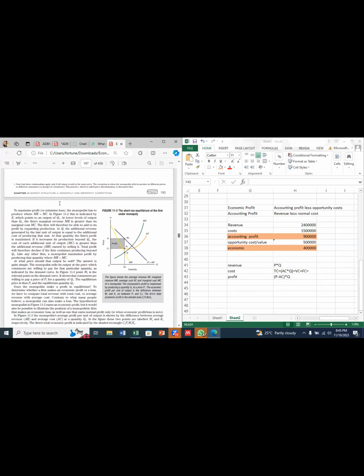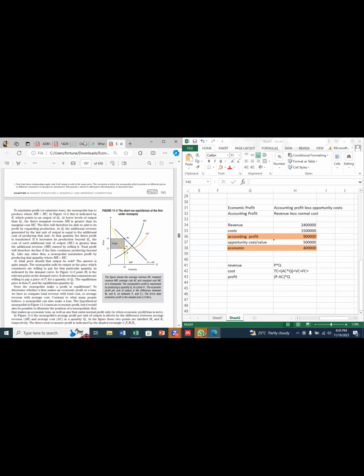All right, so this is the graph of a monopoly in the short run. As you can see, the figure shows the average revenue and the marginal revenue of a monopolist, and the monopolist's profit is maximized at producing quantity Q at price P1. You see that this is the price, and that is the quantity it is producing at that point. The economic profit per unit of output is the difference between the price on the average revenue curve and the average cost curve at that juncture. You'd see that at that point it is not the minimum of the average cost curve, indicating that it's a monopolist because it is inefficient.